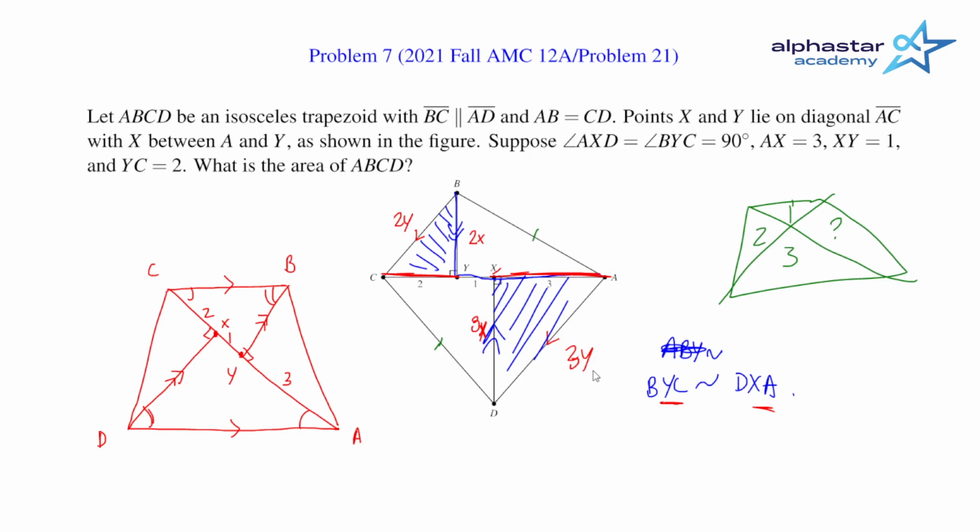So from this, how can we figure out the area of ABCD? It still seems kind of out of reach, especially because we just don't have a lot of other information. Well, we can figure out some nice relationship based on other properties of the isosceles trapezoid, right? We still haven't exploited the isosceles part of the trapezoid.